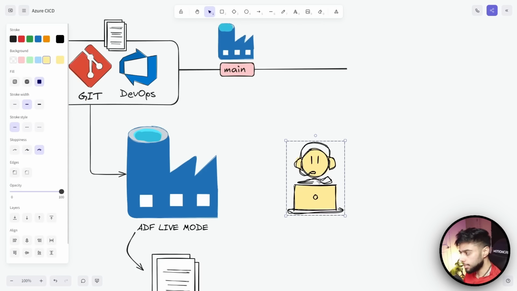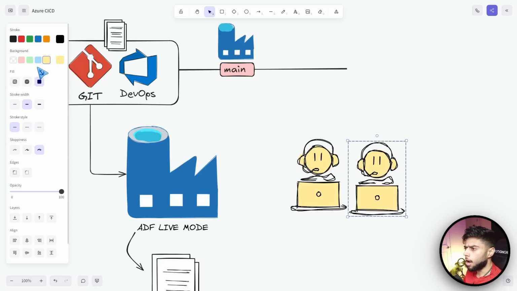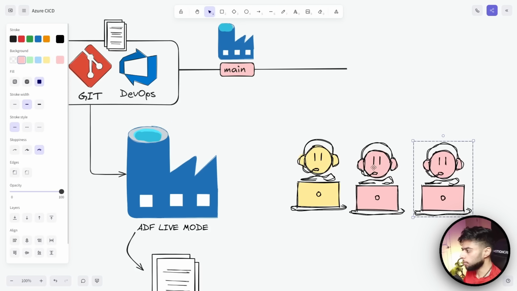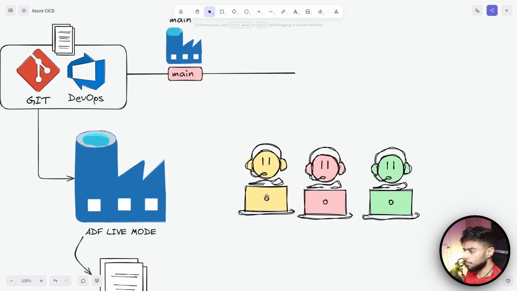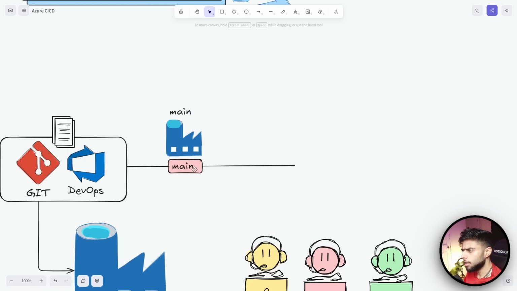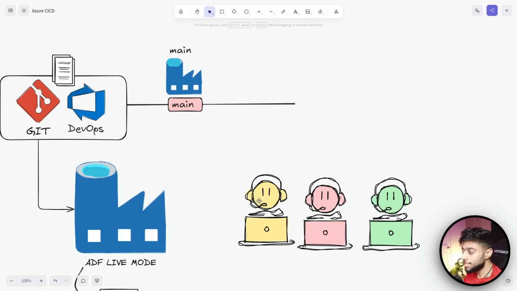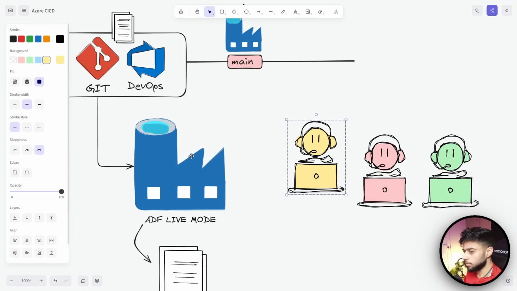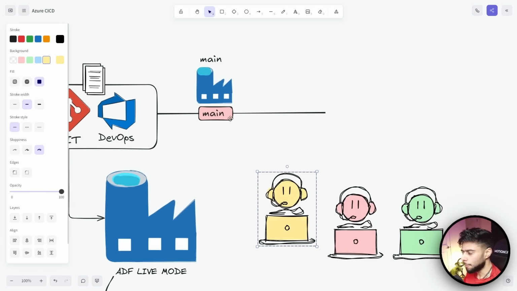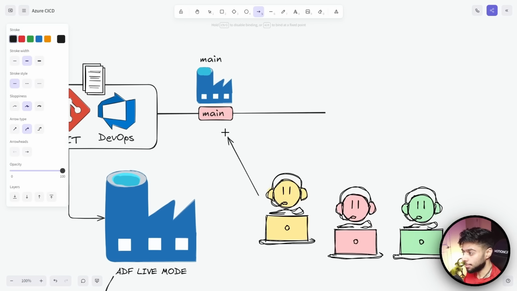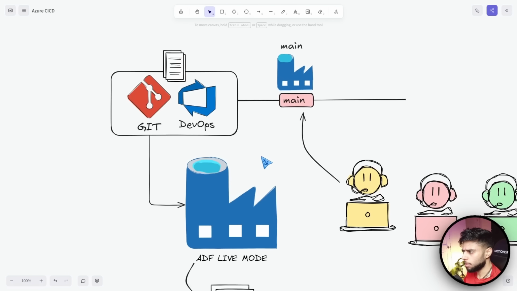Now let's say Sahil and any other developer. Let's say we have 3 developers. Now let's say this developer wants to make changes to this main, which is a very common scenario. The developer will never touch this live mode. Never. So now we have one branch, main. Should Sahil make the changes directly in this branch? Just think about it. The answer is no, because this is main. This is the source of truth. This is just the replica of the live mode that we have in the main.